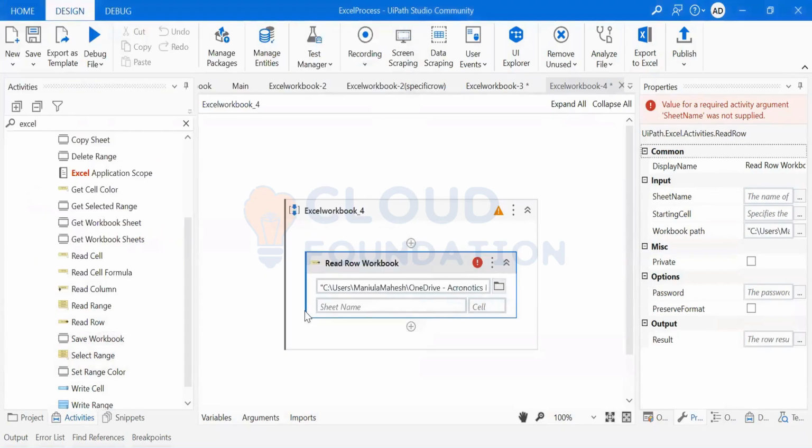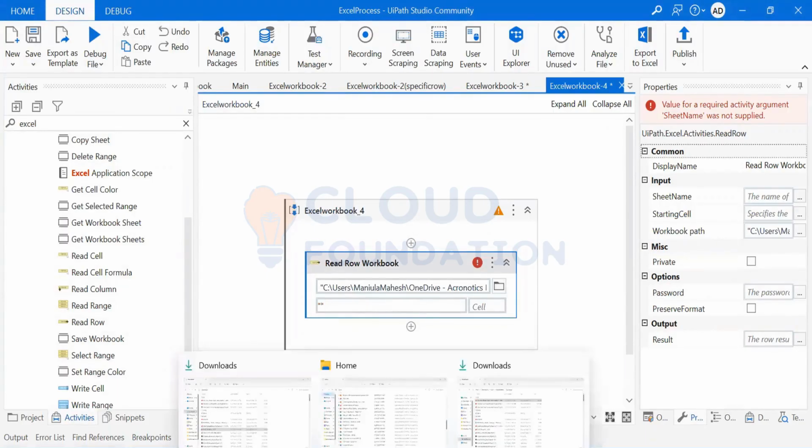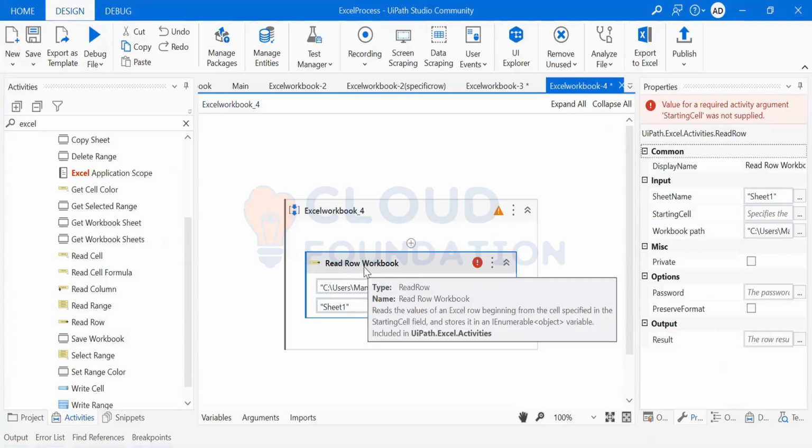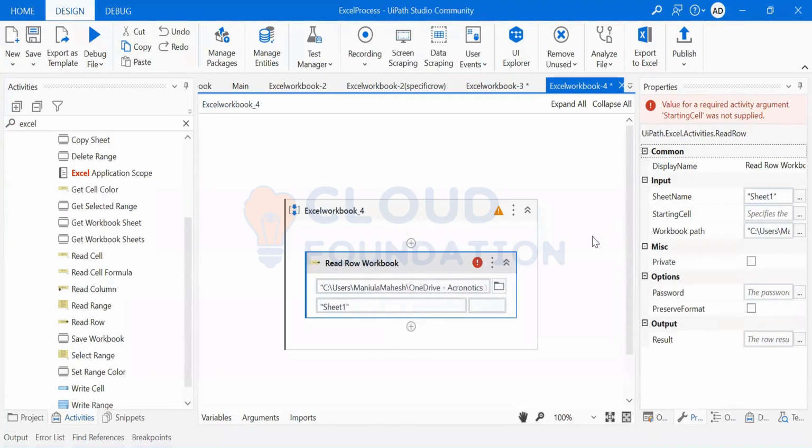I'll open the workbook. You can tell the sheet name. I think it is Sheet1. You need to give the starting cell. This is Read Row. It will read a specific row. I want to read the third row, so I will give A3. This is the starting cell.